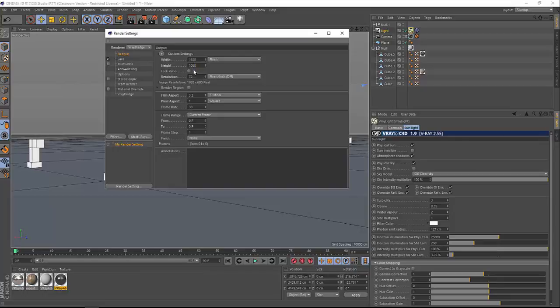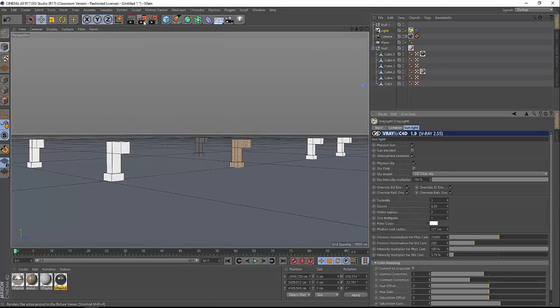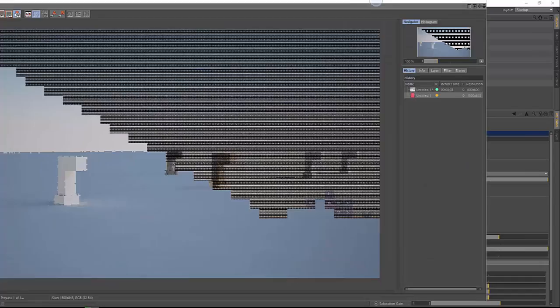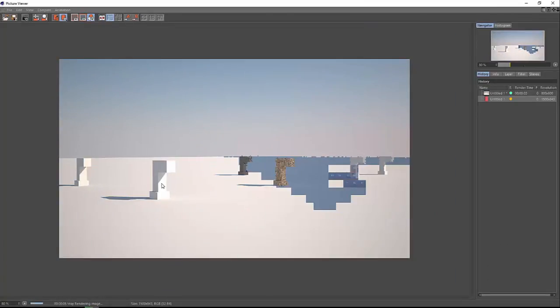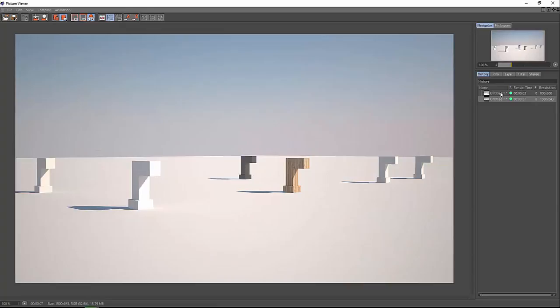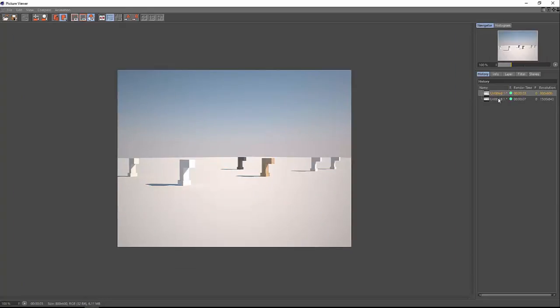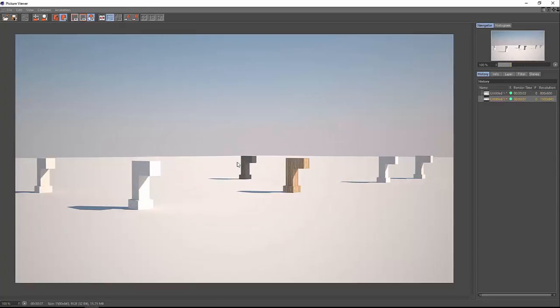What do we want to do then? Lock the ratio. Why? Because if we click on lock the ratio and we change the size of the picture, say to 1500 to test, the proportion will stay the same. Let's take a look. Now the proportion of my picture has changed. Look, this is what I had before, this is what I have now.